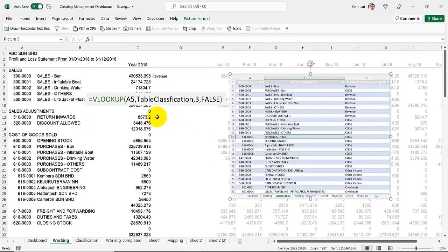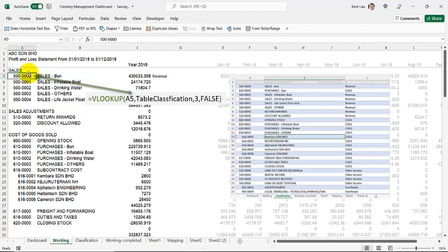Okay. So this VLOOKUP says to take this F5 item, which is the key, and then we go to this table. Based on this value here, we search from this row. So if we find the item, we move 3 columns away. This being the first column, this is the second, and this is the third.